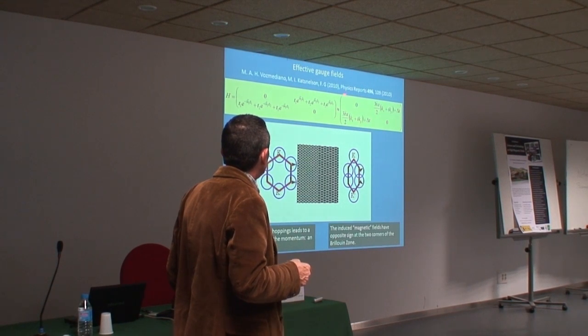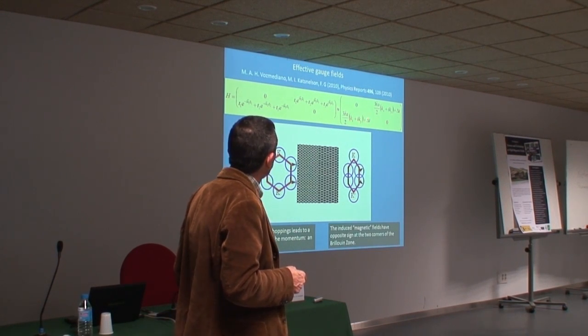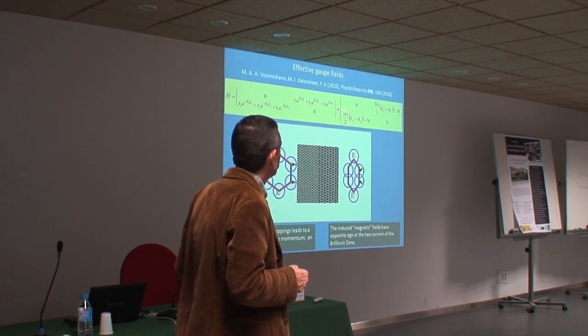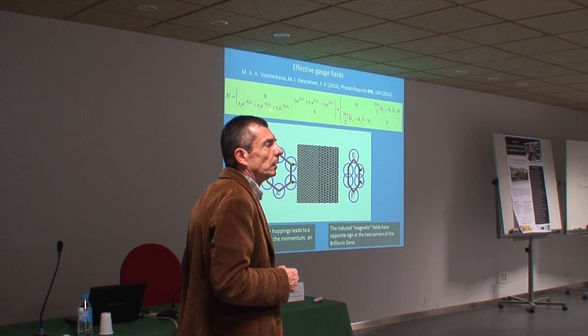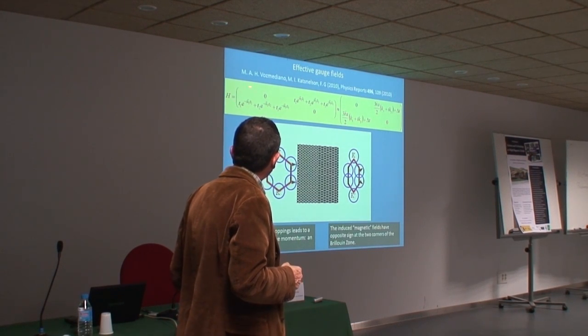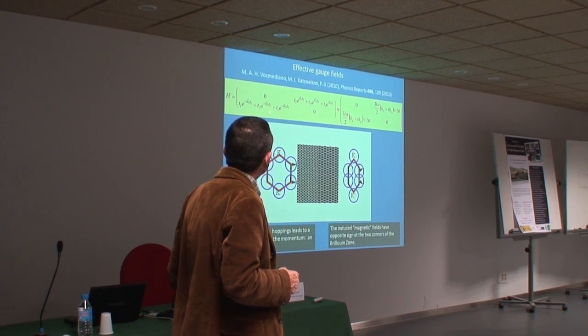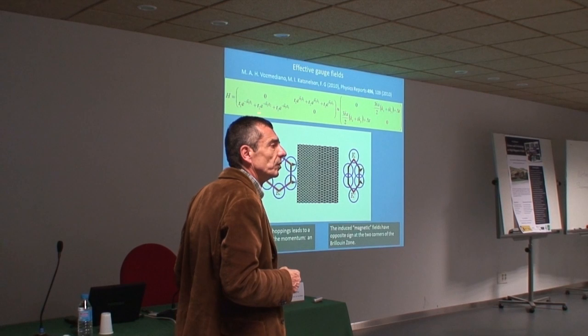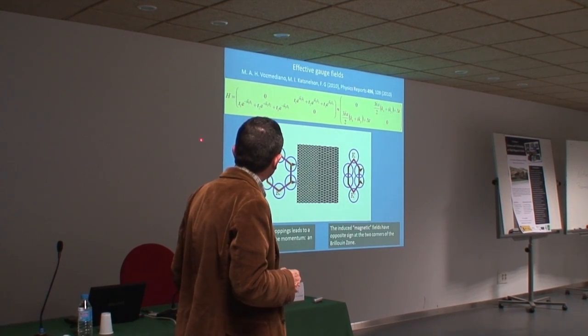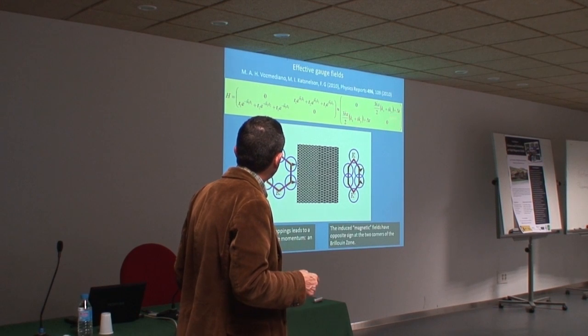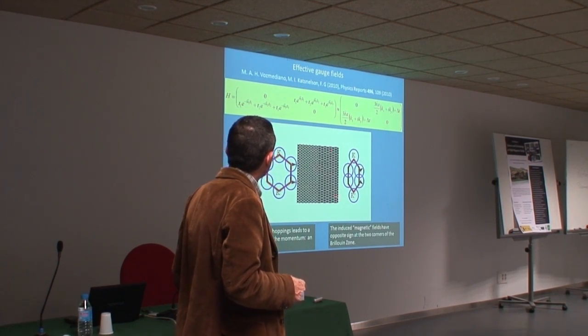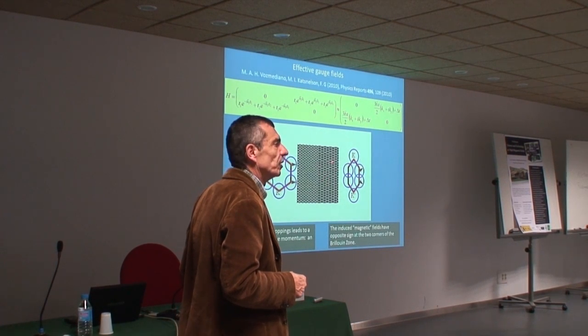The hoppings come in this way into the effective Hamiltonian, and at the end of the day what you have is an extra term which you have to add to the momentum operator. As I said, the technicalities are not very involved, and this is just a question of taking the right limits and so on. It's not that difficult to go from tight binding, which is this, to this. So at the end of the day the strained part of graphene looks like graphene itself, except that there is an extra constant which tells you how much the lattice has been stretched.